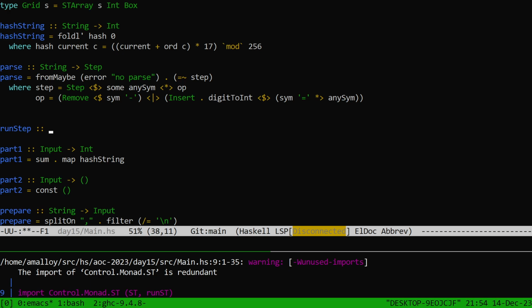Okay, so runStep. I just said what type this thing has. It takes a grid of s and a step and produces ST s unit. We will produce no result. We'll just do it this way. We can just map M, which is traverse, over the list of steps, applying them all. And we can partially apply the grid. And then at the end we can read what the array is.